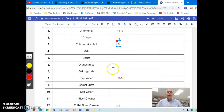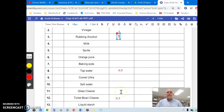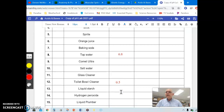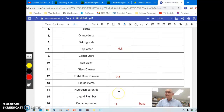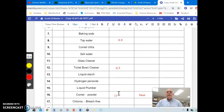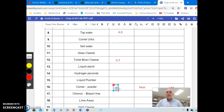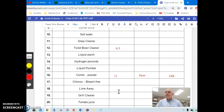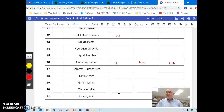Comet Ultra is 6. Salt water is about 6. Glass cleaner is 12. Liquid starch is 8. Hydrogen peroxide is 5. Liquid Plumber is 13. Comet powder we did was 11. Clorox bleach free is 13. Lime Away, which you use to get all the buildup off your tiles, the carbon deposits and limestone deposits, is 1.5. Grill cleaner is 13. Tomato juice was 5. And grape juice was 6.